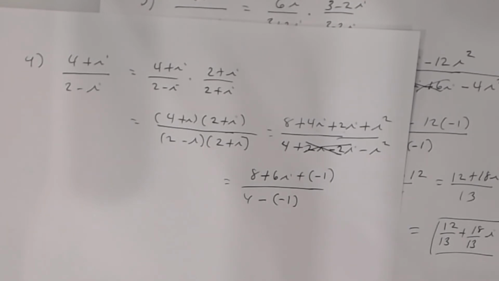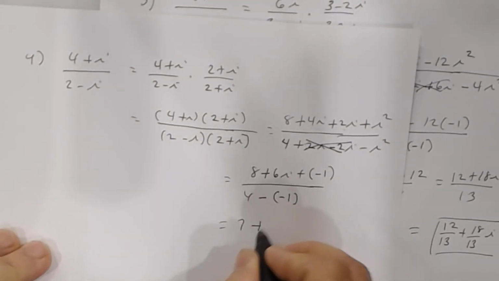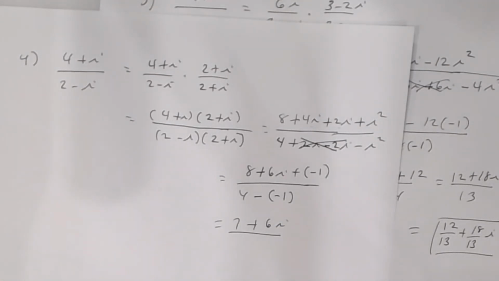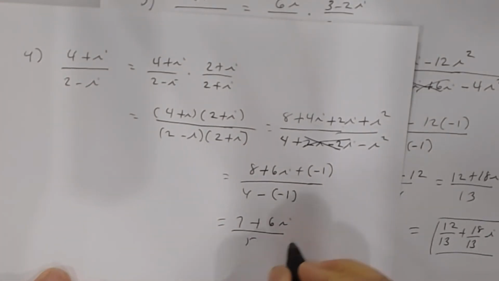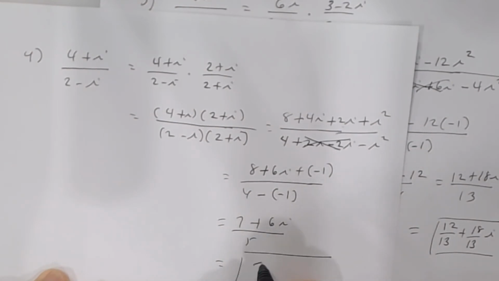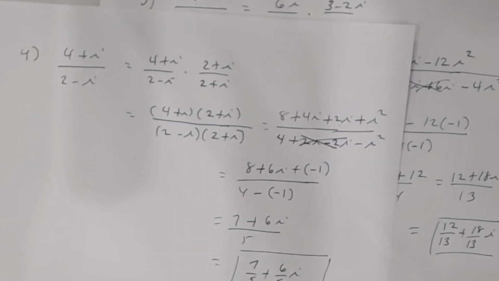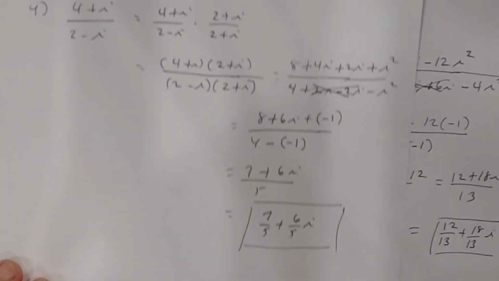Let's go back to the numerator and combine like terms. What can I combine in the numerator? Which gives me 7. So that's 7 plus 6i divided by, now what's the denominator? 4 plus 1, which is 5. And so what's the answer? Yep, that's the answer. They ask you to write it in standard form, so that's what you're going to write. Okay? Now let's do one more with this. Number 5.